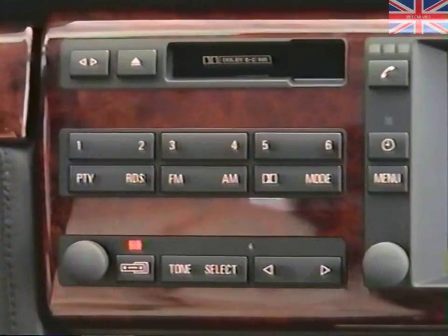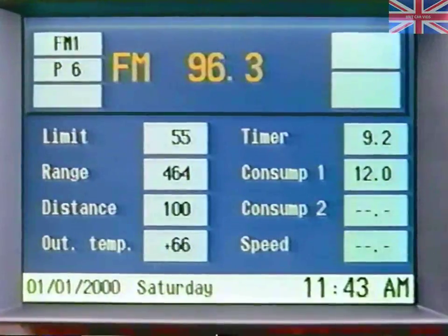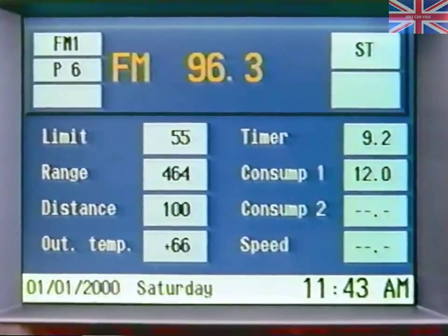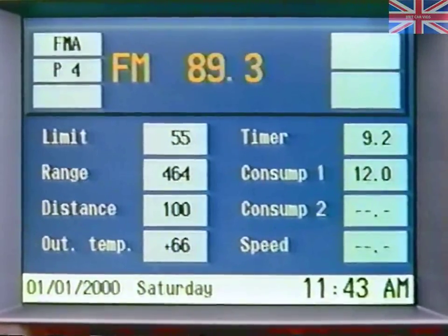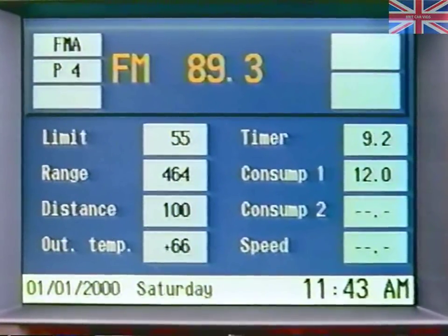Press either FM or AM once to access AM1 or FM1 stations. Press again to access AM Auto Store or FM2 stations. Press FM again for FM Auto Store stations.